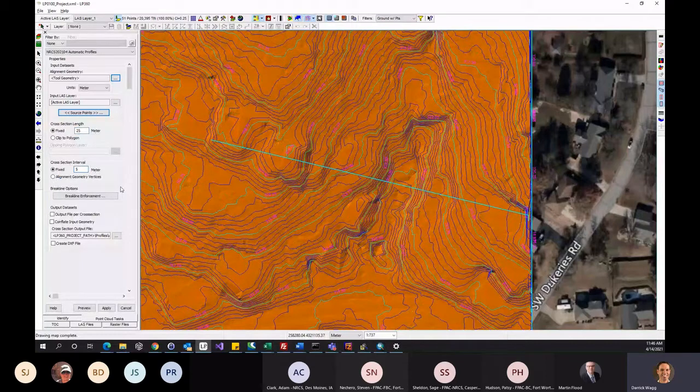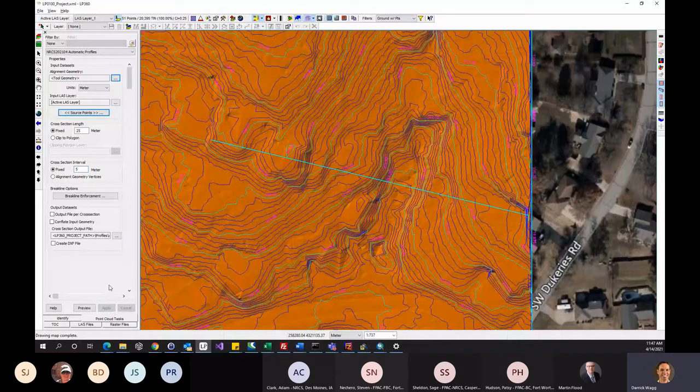There is an option to use break line enforcement, so you have ways of modifying the surface that you're going to be draping to. And you can create a file per cross section. So you have different options there. One option that you also have is to conflate your input geometry, where we give it a 2D line and it will conflate that center line as well. That's options. But I'm just not going to take any of the extra options. I'm going to apply to save. This is the old Esri thing where you apply to save things.